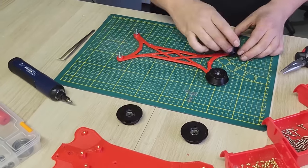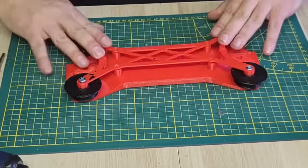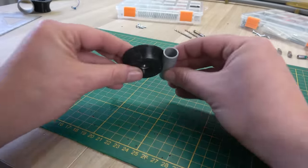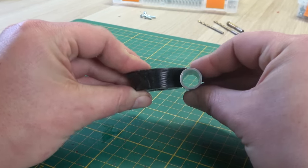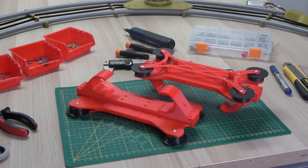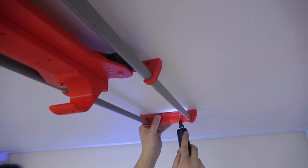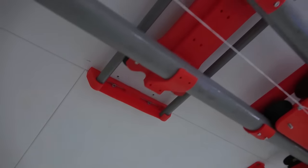With those things done we can assemble the slider. Each slider simply consists of four wheels sandwiched between a top and bottom plate. The secret of the sliders lies in the design of the wheels — they are shaped to form perfectly around the rail, which should be enough to keep the sliders on track. For each set of rails we need a matching set of sliders. After sliding them on, we secure the ends of both rails with these end brackets to prevent the sliders from accidentally riding off the rail.